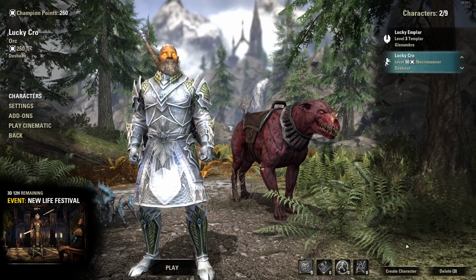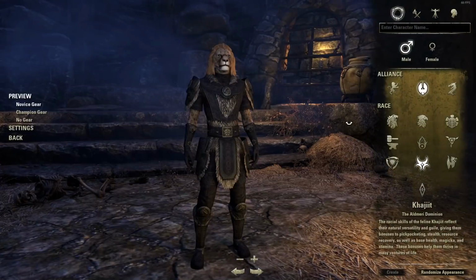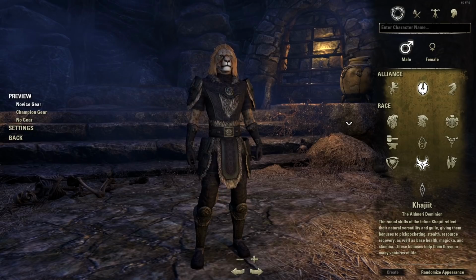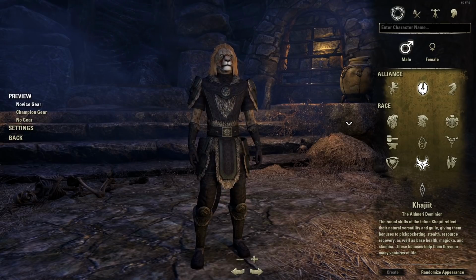What does that entail? So the character creation process is a little bit confusing at first, but that's primarily because of the option that involve race and alliance.